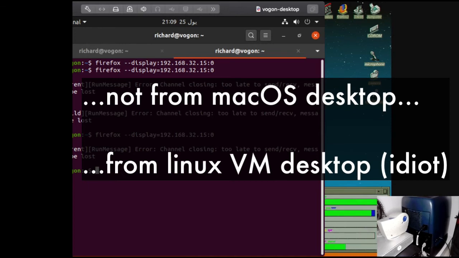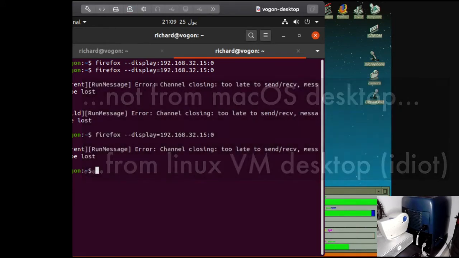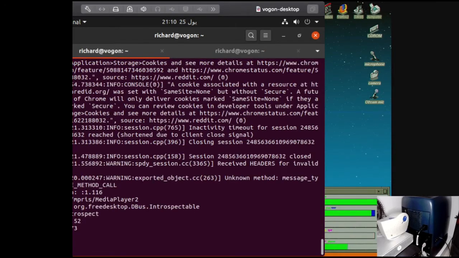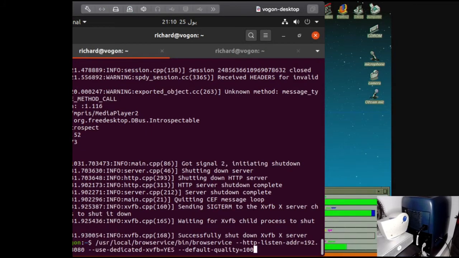One thing I've tried is running Firefox and showing that application on my desktop. The point is, I'm going to show Firefox running over X11, X Windows, and we're going to show Firefox 3 on the IRIX workstation browsing the internet using Browservice. On the Linux box here, I've got Browservice running. I'll just close it down and show you again.